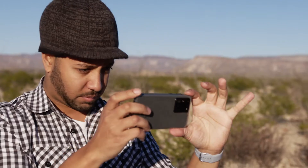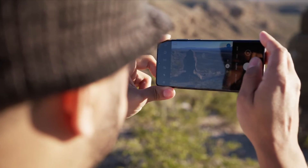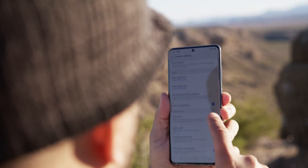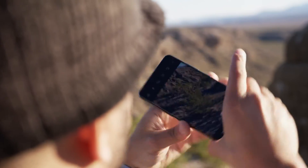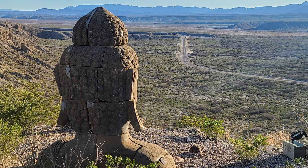The first is composition. You may have heard about the rule of thirds — basically, it turns your shot into a grid. I know you want to put everything in the center, but if you put something interesting at the intersection of any two grid lines, it helps draw you in more. On Galaxy phones, the easy way to do this is to go to settings, then turn on grid lines. Now line up your image and shoot. You can see how this pic draws your eyes to the subject.